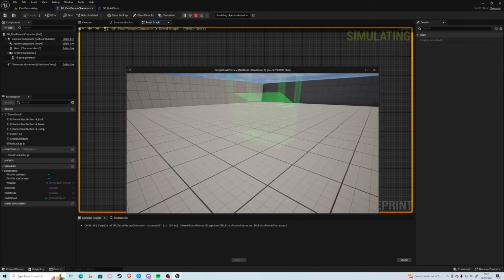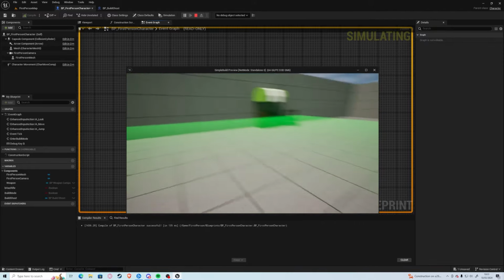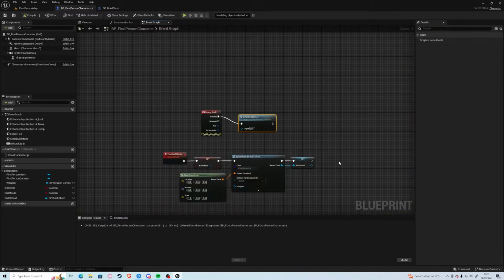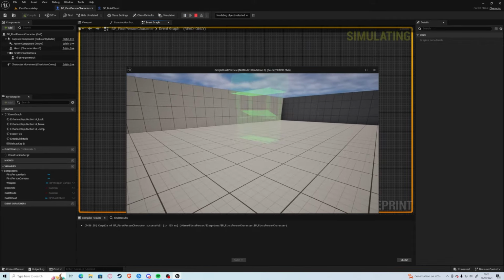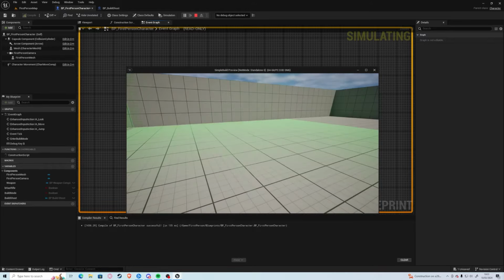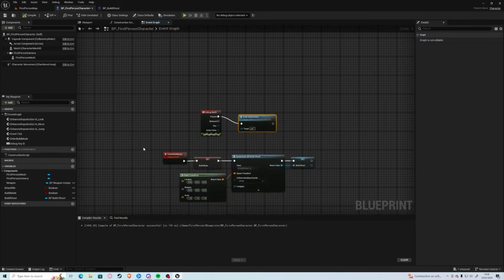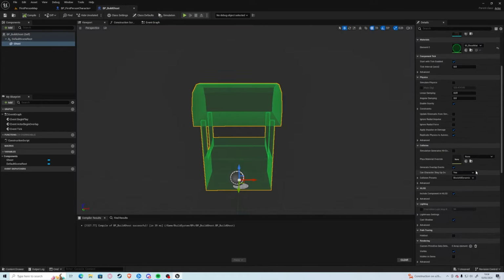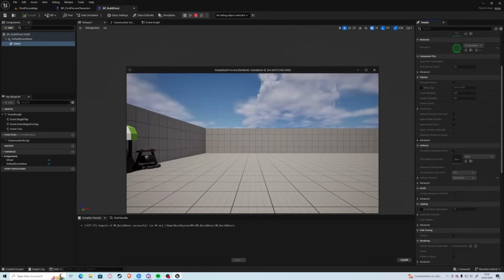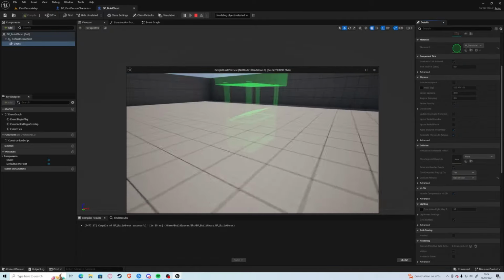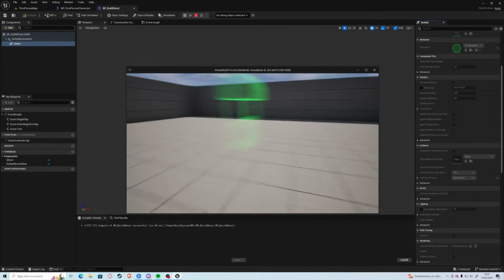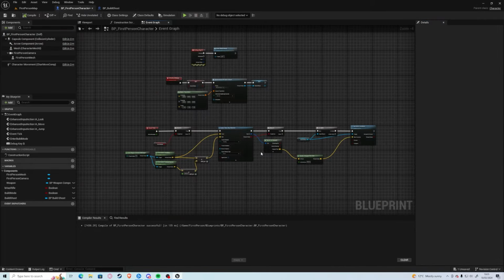So now nothing happens, but if I press B, then it spawns the ghost. But it is very jumpy. And the reason for that is because it's colliding with itself. So our ghost, set to no collision. Now you can see that it shows up where we want it. Okay, that will probably do for the first episode.